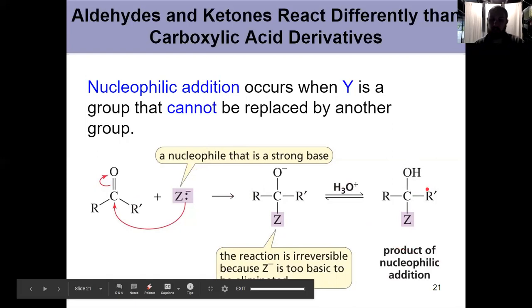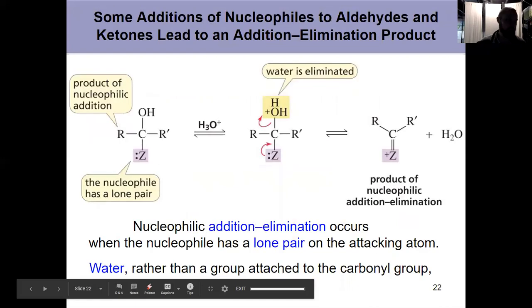It gives us a tetrahedral product, and we can stop there and be stable because there's no second oxygen. The tetrahedral intermediate in Chapter 15 was unstable because we had an oxygen plus another electronegative group—we don't have that as much here. We've got this addition product. We can get what's kind of like a pseudo-substitution; it's called an addition-elimination reaction because it happens in two steps, whereas a substitution happens all in one. If we have an acidic solution, you have to have an acidic solution here to protonate, and you have a lone pair on whatever your nucleophile was. We're usually thinking about things that had oxygen or nitrogen—that's where Z is here. If you have a lone pair on your nucleophile and an acidic solution so we can protonate later on, then we can do what's called a nucleophilic addition-elimination.